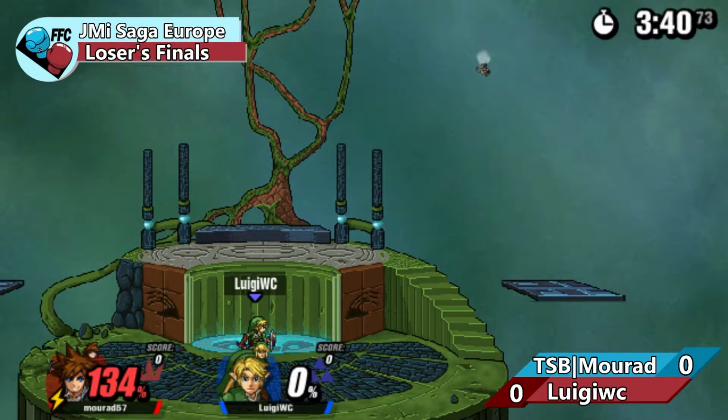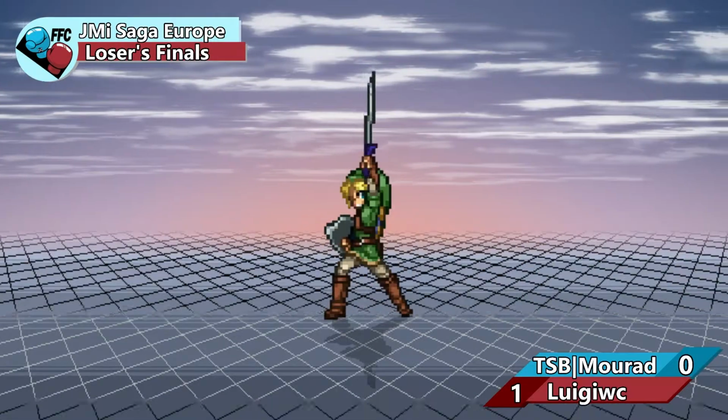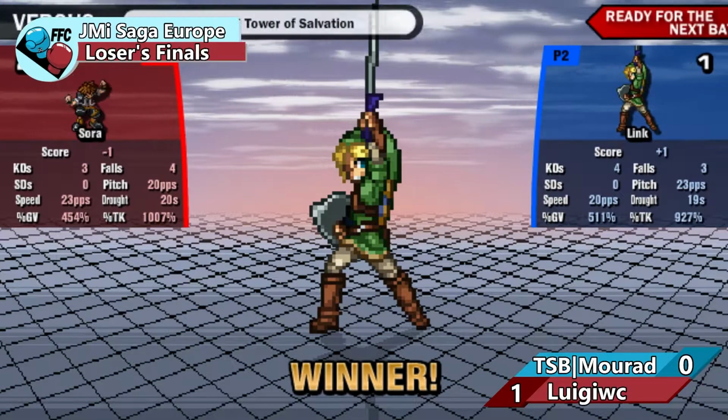Oh no, goes straight into the up smash though. That's going to take game one for Luigi. Yeah, that was not a good flow motion, but that could have been a misinput. Yeah.